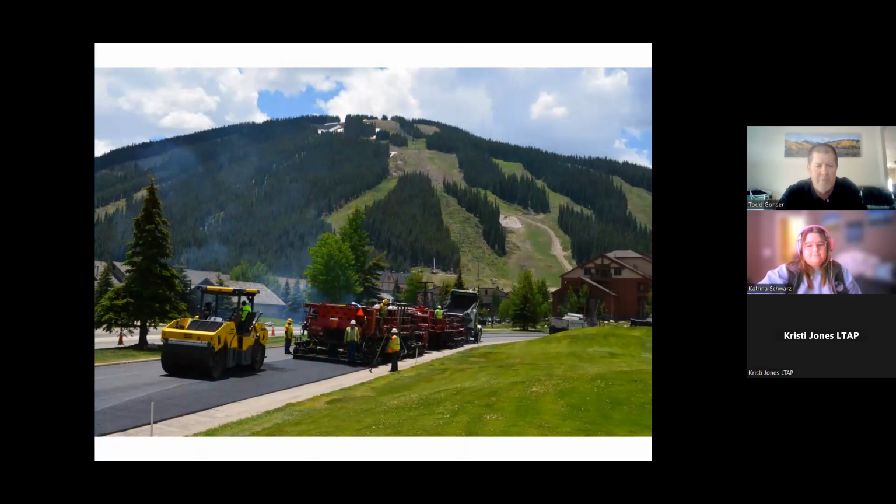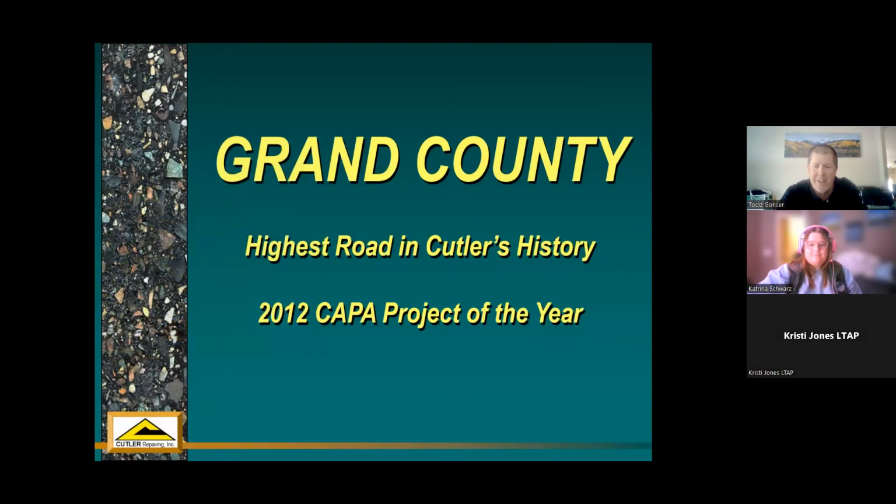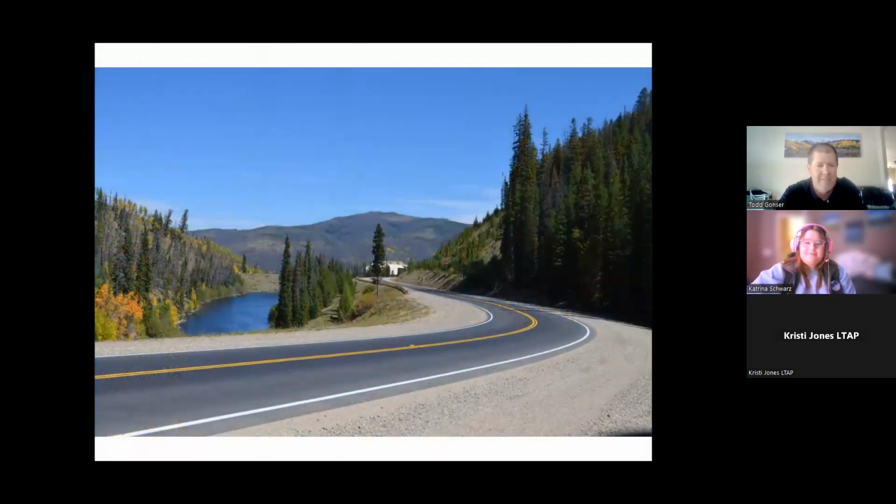Copper Mountain, I'm sure a lot of you ski heads have driven on this road to get up to Copper Mountain. So that's what it looks like in the summertime. And then Grand County, this was actually my first year of working for Cutler, way up on top of Ute Pass, if anybody knows where that is. It's an old asphalt road that serviced a molybdenum mine back in the day. And the county took over maintenance of it and had us come up there to do some work. But the thing I liked, it was the highest road in Cutler Repaving's history. So I have a claim to fame about something anyway. That's what that guy looked like. It's always good to go on a field trip to projects like this.